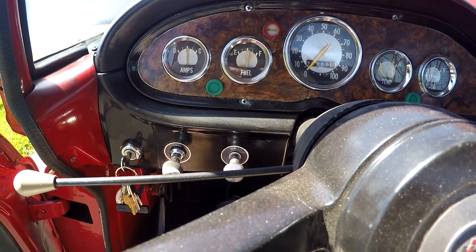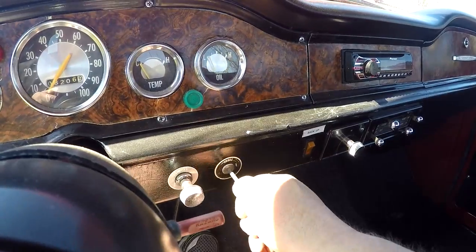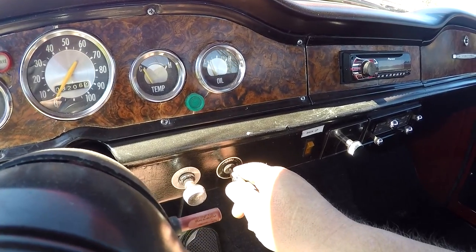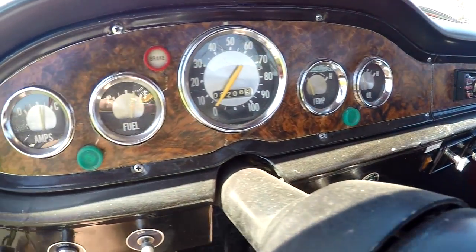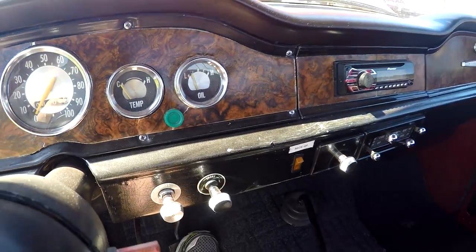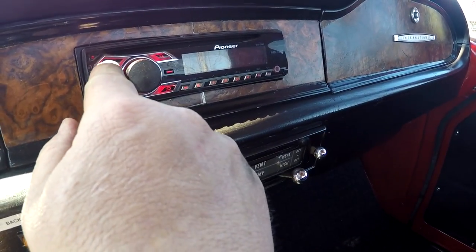Okay, this is the first time starting it up. Usually you'll hear a little bit of a lifter tick when it's been sitting overnight. Go ahead and turn the key on. You can hear the electric fuel pump and choke — a couple clicks of the gas. There you can hear it running. You can hear a little bit of lifter tick — not bad, sometimes you hear a little more. You can see the fuel gauge works, amp gauge, oil pressure gauge — I'm not really sure if that's working too good, I'm going to check that closer. You can hear the heater working.